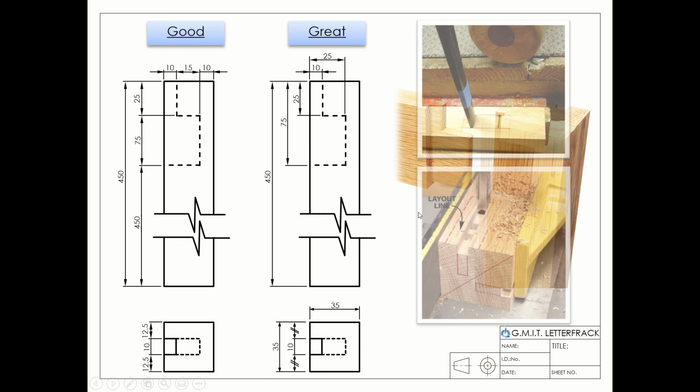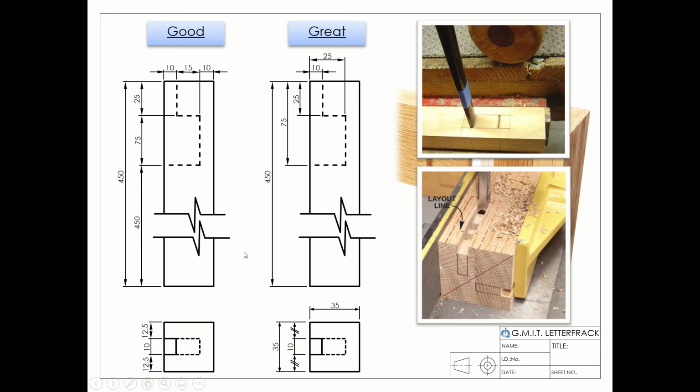If we look at how we would actually cut out that mortise, we'd either use a chisel, or we could mark the depth on our chisel like that. So when that tape hits our top face here, we know we're at the correct depth. Or if we were using a mortising machine, we'd use our auger here, and again we will set the depth stop off our top surface. So in this case, the best possible way to dimension that is using our datum dimensioning, because that's how we will actually manufacture the piece. So that's kind of good, but this is great.